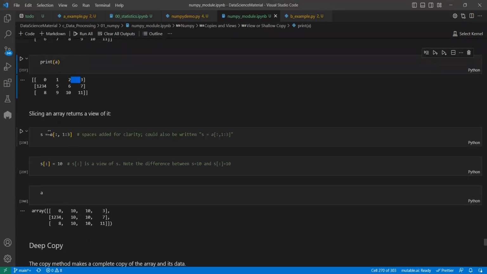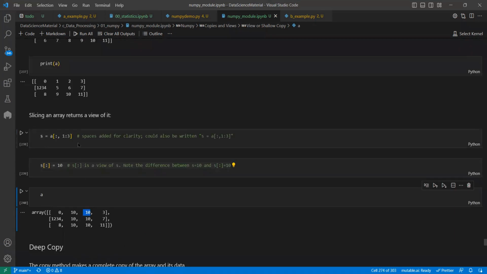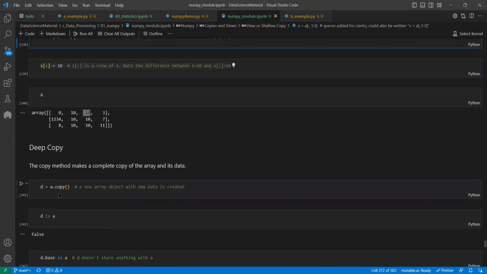And similarly, if you take a slice from an array and you do operations on that array slice object, in fact this S is not a new object. It is referring to the location of this A array only. That's why if you make any changes to it, even the original object will have the changes. So that is the point. If you want to create a slice, for a slice also you do a .view, or you can go for a deep copy. So copy also we can go. Copy or view, both are doing a similar job.